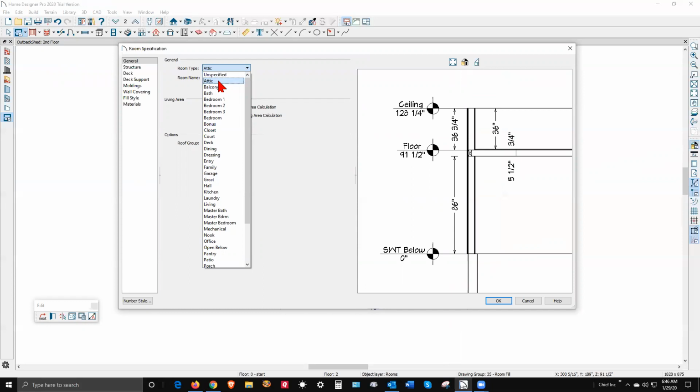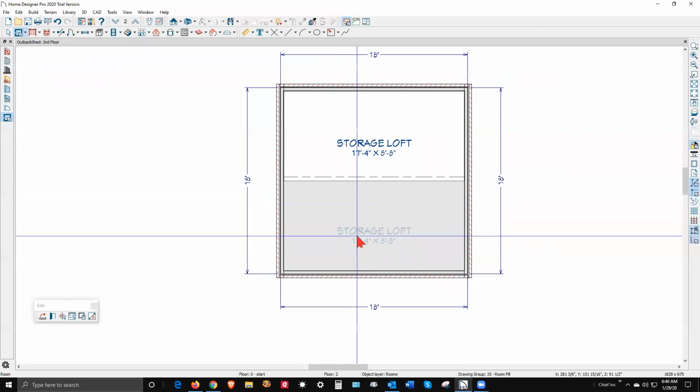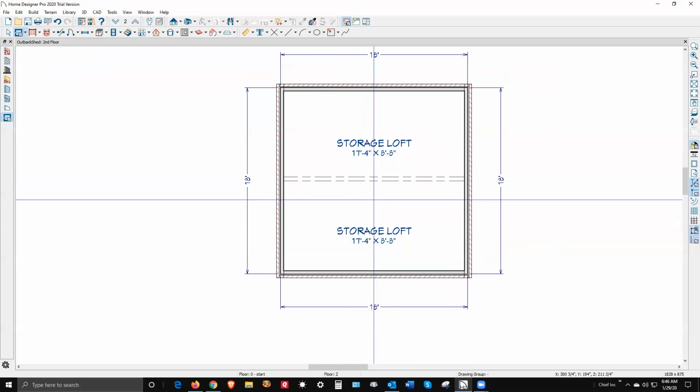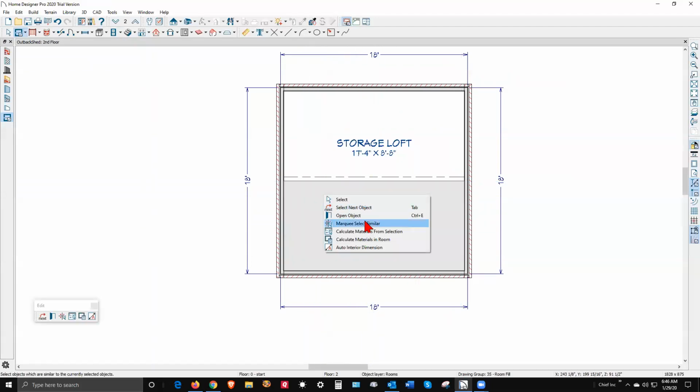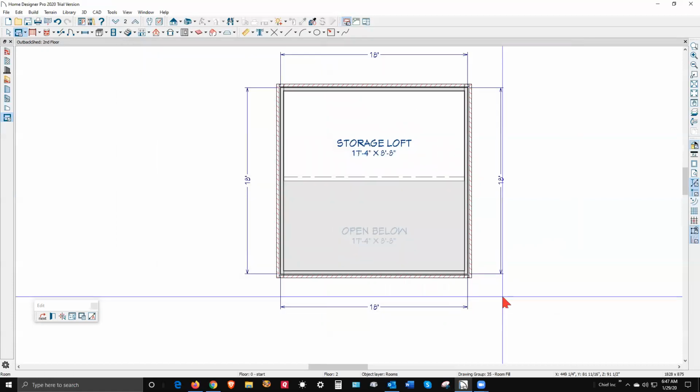Oh, if you named it attic, that was another setting that was wrong. Anyway, I'm going to open below. So this area here has no, let me change the name so it shows open below.